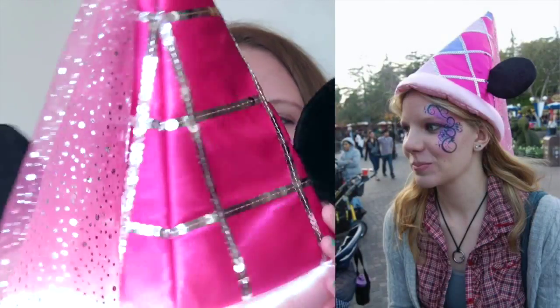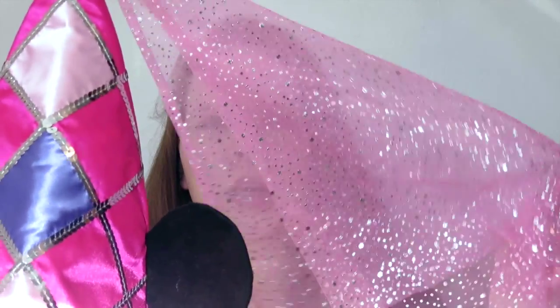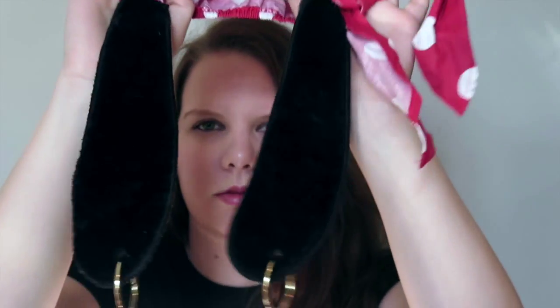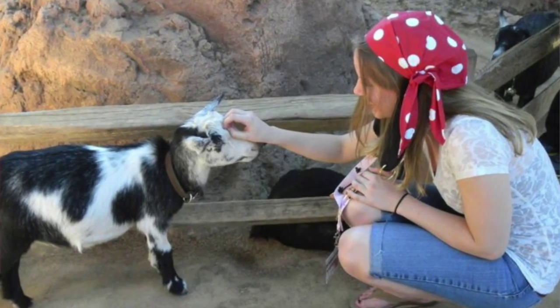Next, I have this one. Again, princess theme. This one I wore for my 18th birthday when I went with a big group of friends from high school. You can see the checkered purple thing on the front of it, again with the little veil sort of thing. It's cute, I liked it. I also have these goofy ones — a pirate headband thing. I got these at my first time to Disney with my boyfriend. He got a Mickey one; it's really cute. We both had matching ones — well, he had Mickey and I had Mickey.